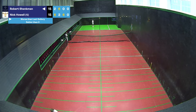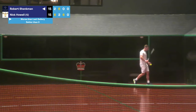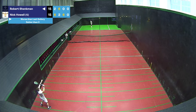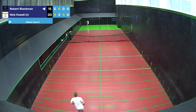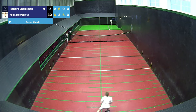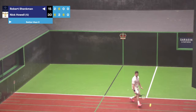13-15, receiver leads better than three. But yeah, keen to hear what other people think about that as well. I think Will Flynn. We've got another suggestion from the commentary box of Will Flynn. It's a great shout as well. Very good hitter of the ball. His dad's no slouch as well.